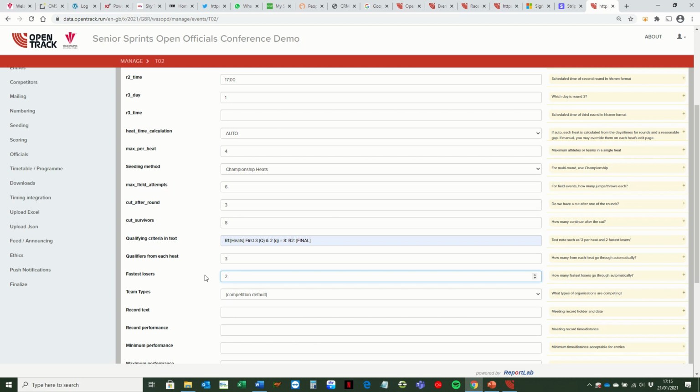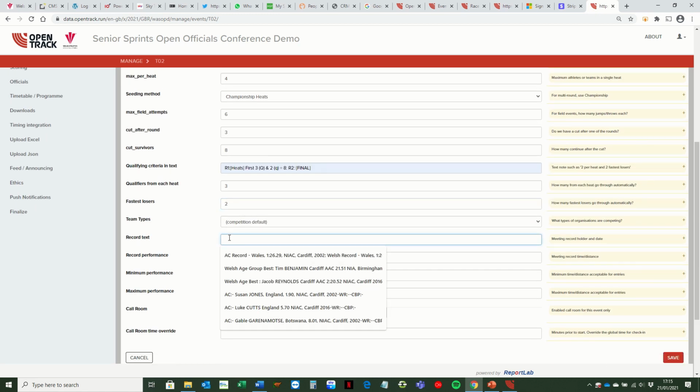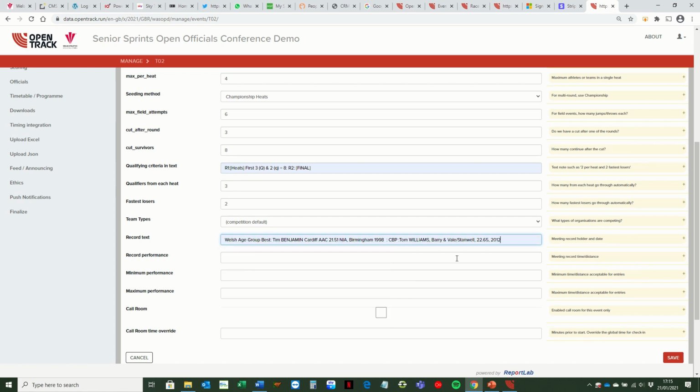Now this hasn't been automated yet, but OpenTrack are looking into automating this, so when the results actually come in through from photo finish, this process of adding the cues will be done automatically. And in there then we add, I don't know, we can put one of the preset ones I've used before. So those are the records that we've got at the moment, and I think that is the 200 anyway. So we'll save that.